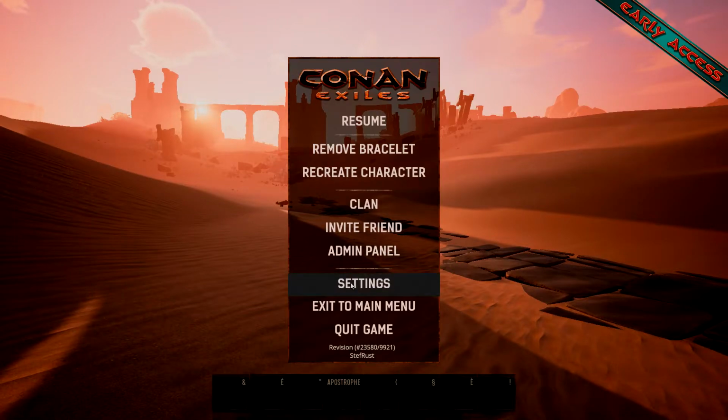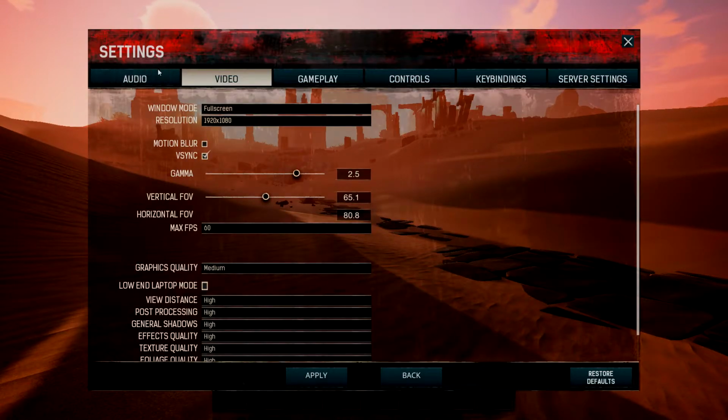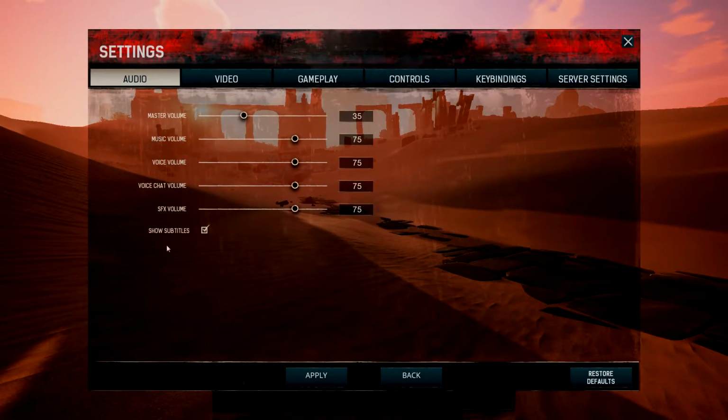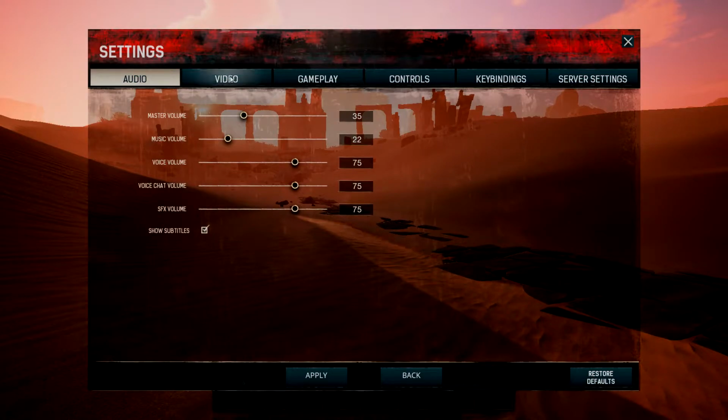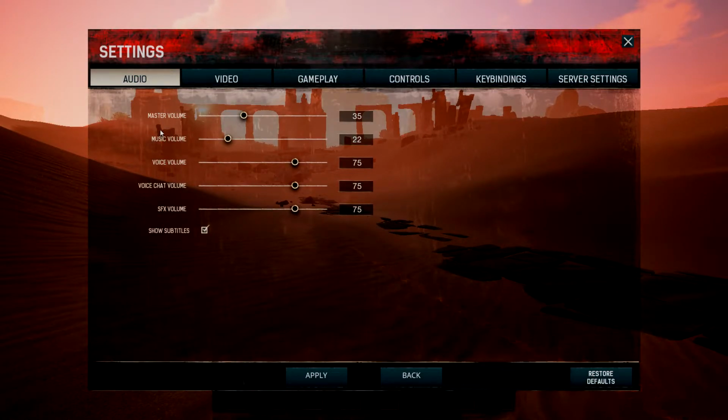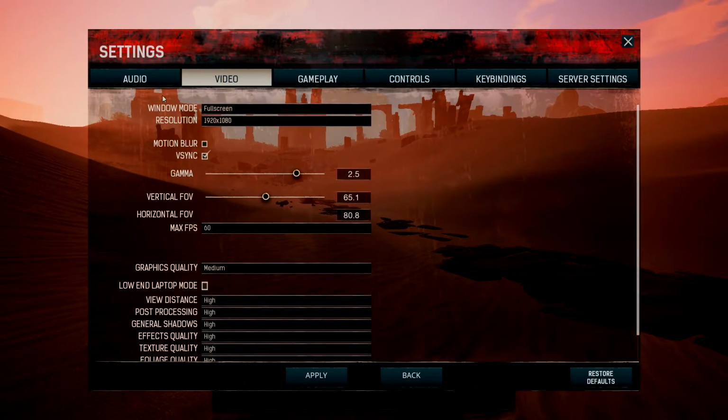Now my settings. I'm in the video tab. Let's start off with the audio, because I think you guys want to see everything. By the way, the music, I'm going to bring it down, because in the first episode it was not doable. I forgot to lower that down. So show subtitles, nothing special over here, so no 5.1 or 7.1 surround sound.